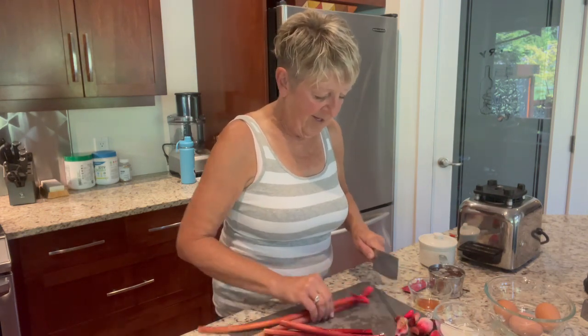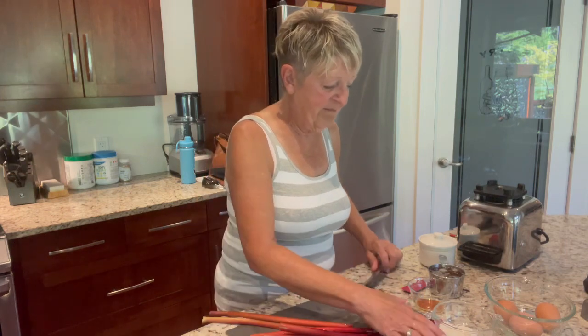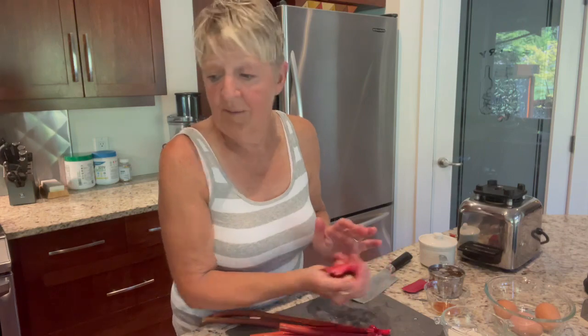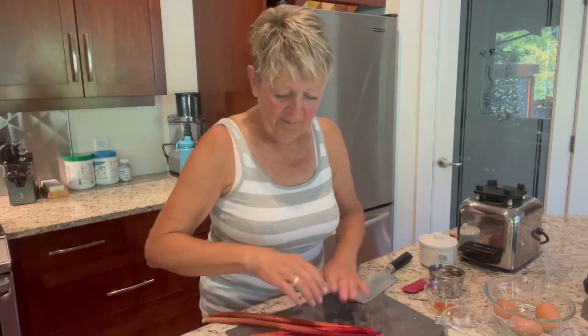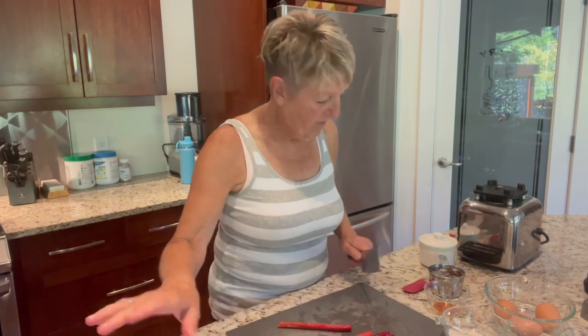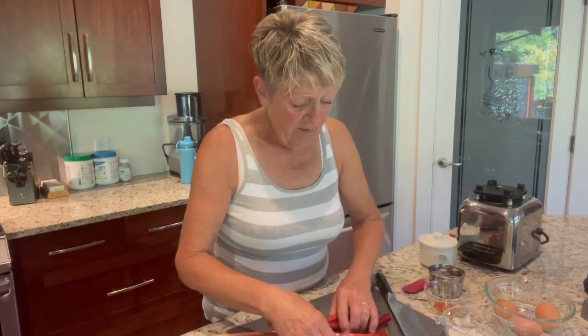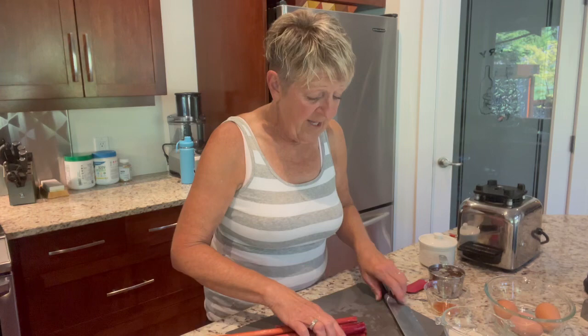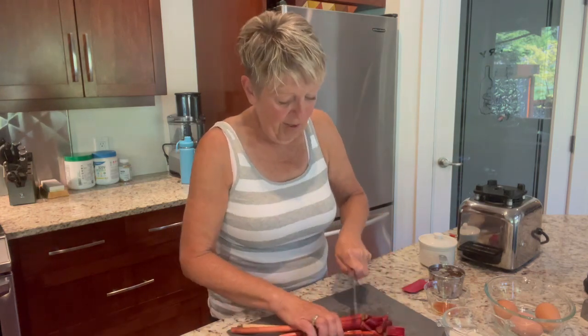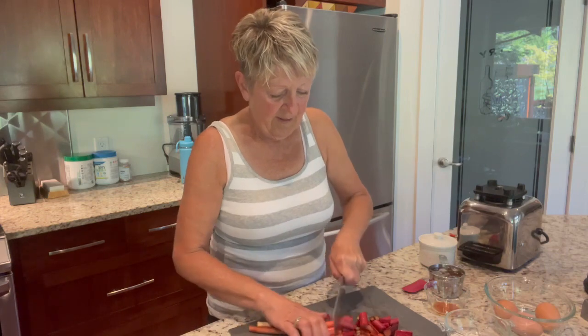I don't waste anything. Even leftover food scraps, of course, that's probably why the ravens come all the time. But yeah, I don't waste a thing. It's all gonna just go back into my garden. So I am gonna take these and just cut them up into probably about 1-inch pieces, like so.